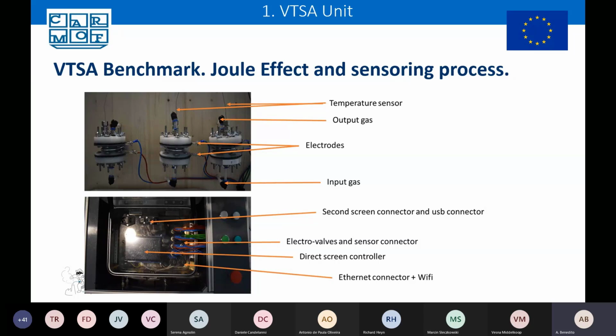When we have optimized and built the BTCA system based on this kind of monoliths, where the gas flow passes through and captures the CO2, finally the whole BTCA system has been assembled, at this moment only at laboratory scale, by our partner 60MIC. The Joule effect heating system has also been installed, and this month it is being optimized to control and homogenize the heating process, avoiding one of the biggest nightmares we have in heating processes, that is the presence of hot spots.